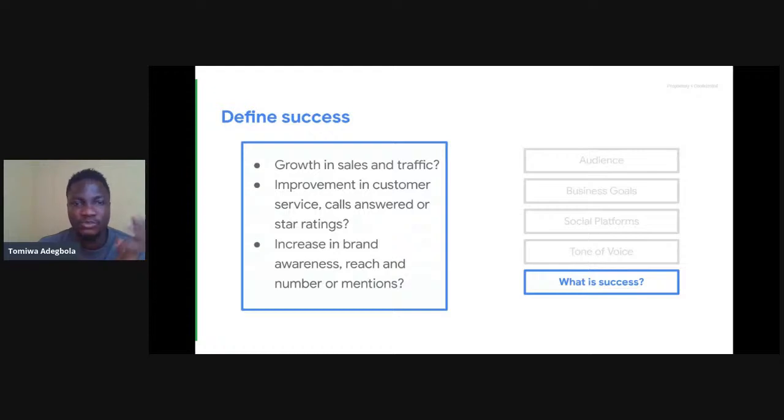And if what constitutes success to you is redirecting traffic to your website, just like content publishing platforms do, say a news publishing platform, or you are a blogger, or a YouTube creator, or whatever you do, success to you is to redirect traffic to your YouTube channel or to your website. And you want to look at your insights and see how much you are doing that. So everybody's success is different online. I know one of the things that is always good to have online is a lot of followers, which is always good. But sometimes there are businesses that don't have as many followers as other businesses and are making more sales than those other businesses. So it's just about what constitutes success for you.